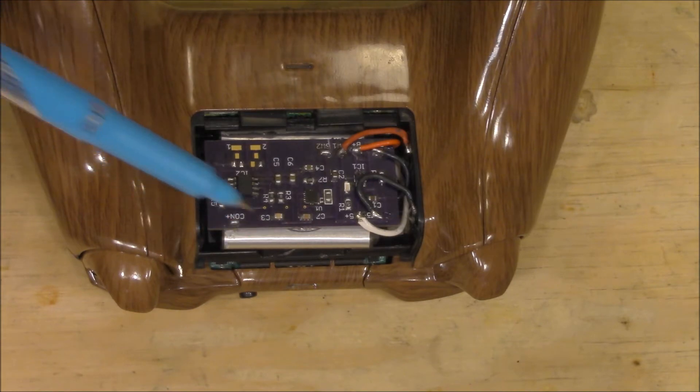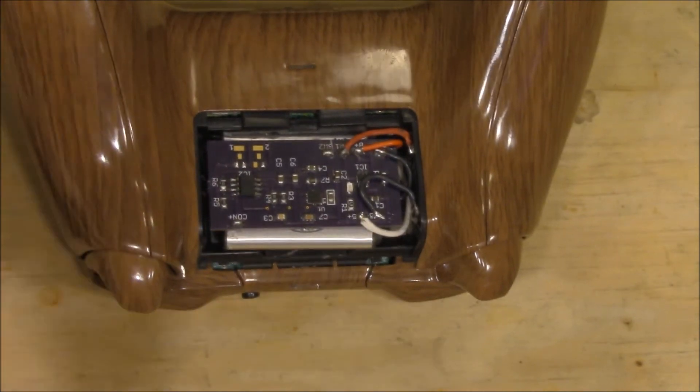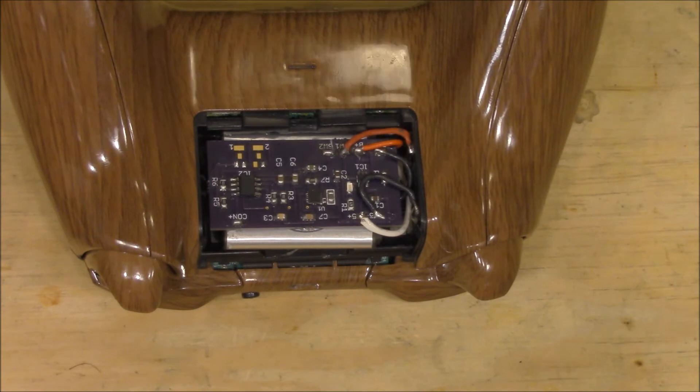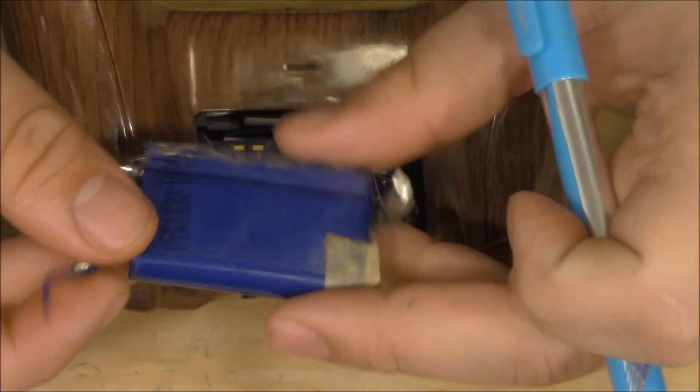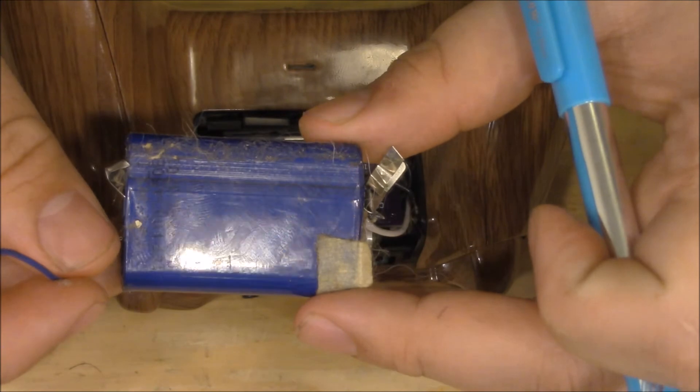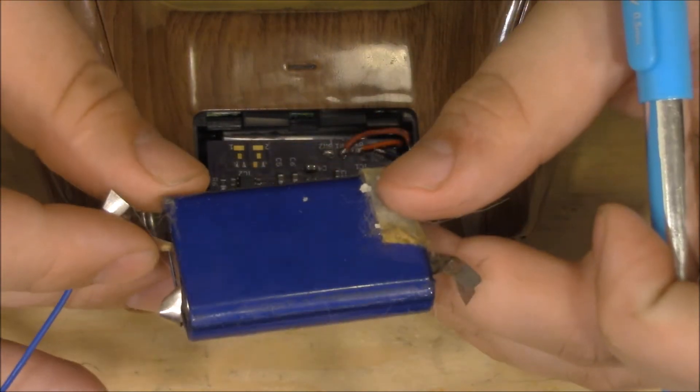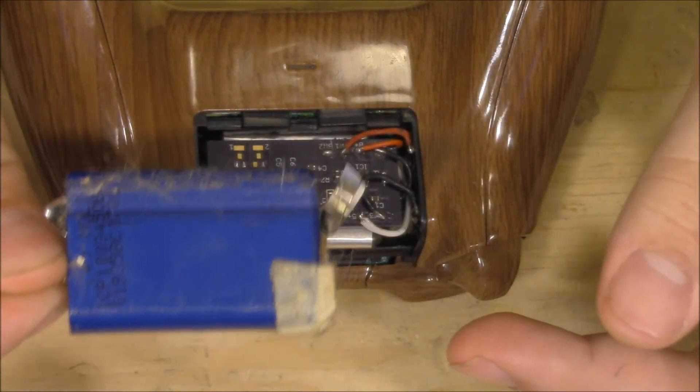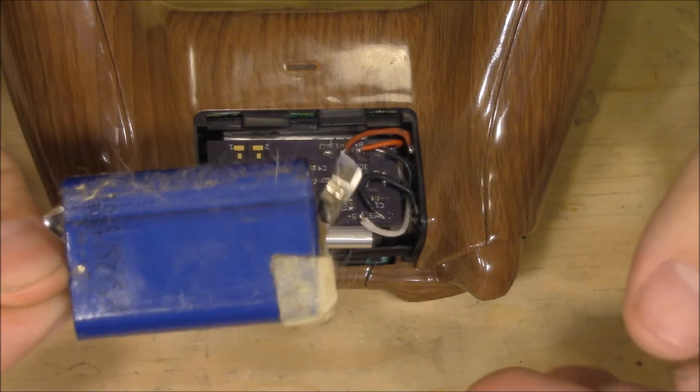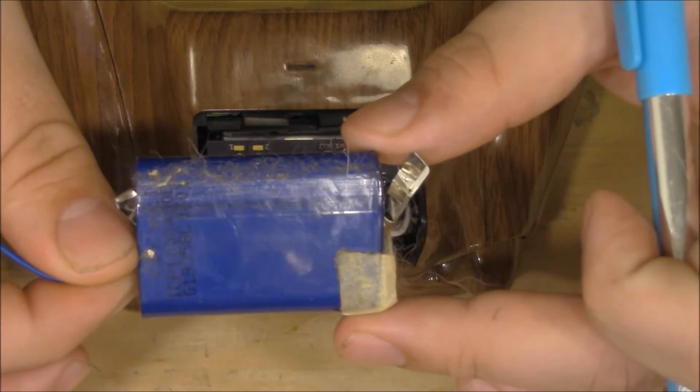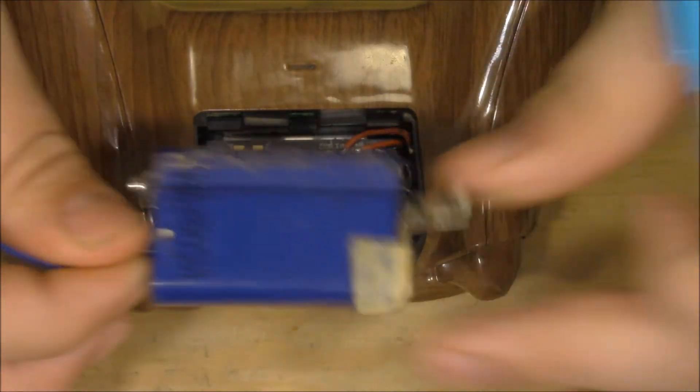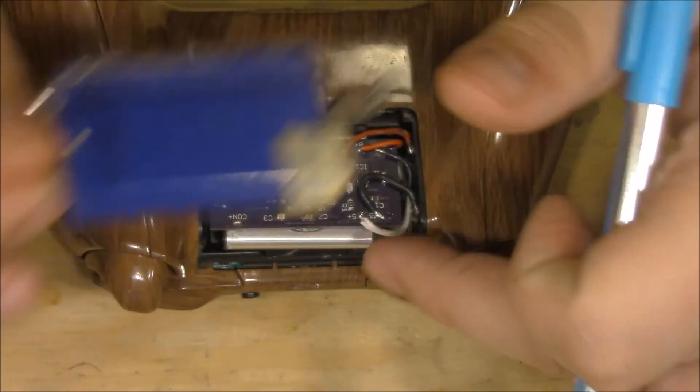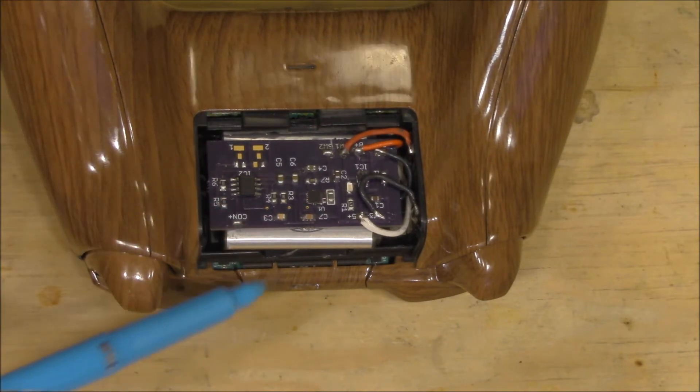This actually wasn't even the battery I wanted to use. I wanted to use one of these cells which is a lot bigger. I've salvaged probably 24 of these lithium-ion cells, and I believe they're 1800 milliamp hours. I wanted to use this one originally but all the ones I have on hand that are taken out of components are actually dead. This one's at one volt and it refuses to charge up. So I used this little camera battery right here, which is a Nikon lithium-ion battery, 700 milliamp hours, and it's lasted me a long time on one charge so I'm not too displeased with it.